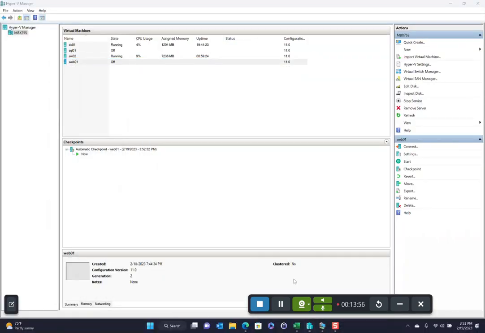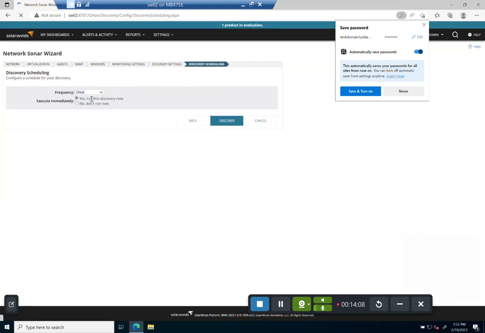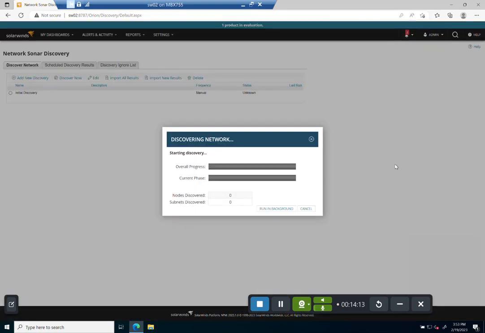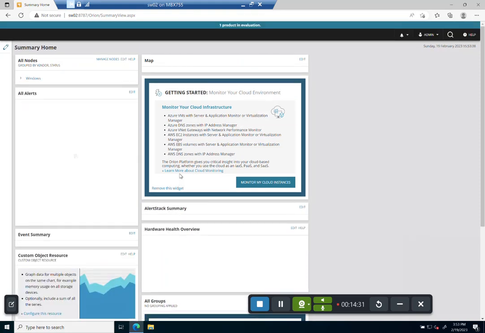Let's go, not the domain controller. Let's go to our SolarWinds box. Let's rename this just so we know what it is. It's the initial discovery. And let's say next. We're only going to do this one time. So let's click discover. Now we do have this super cool status, but we don't have to sit here and watch this thing. So what we can do is just say, well, run in the background. And let's start looking at some of the options, some of the things that we have.